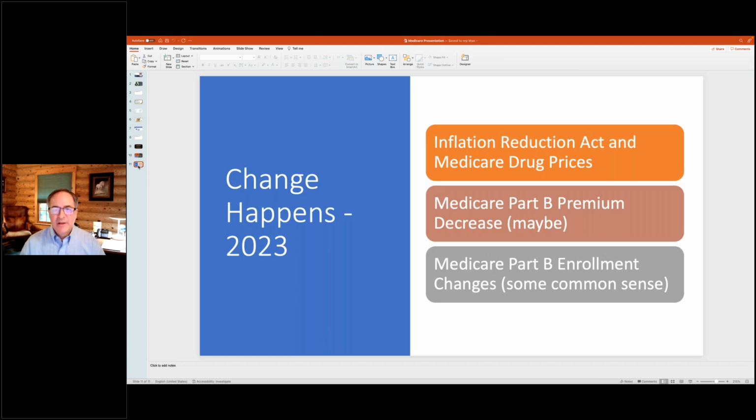But what did this current Inflation Reduction Act do? Well, first of all, the special election period, you don't have to wait until July now at all. If you sign up for Medicare Part B, let's say in January of that special election period, then you'll get it the next month. If you sign up, let's say in March, then you'll get it the next month. There's none of this waiting. There's none of this silly delay thing. That's been eliminated altogether, which I think is a great idea. It never made any sense to me to begin with. So that's been changed as well. So Medicare, again, continues to change.